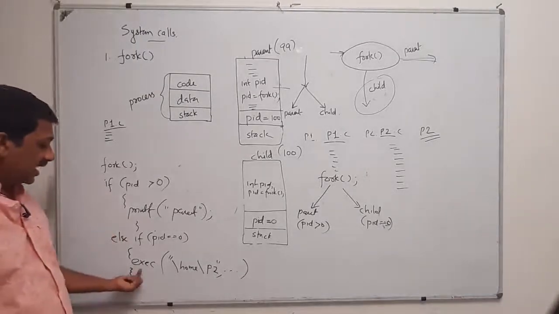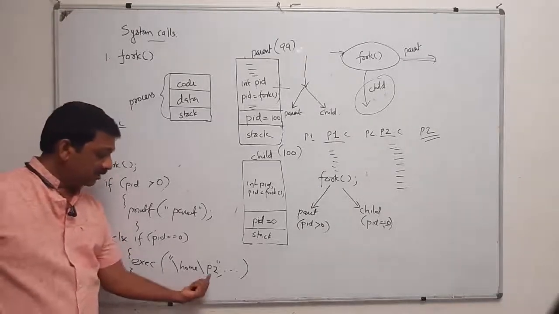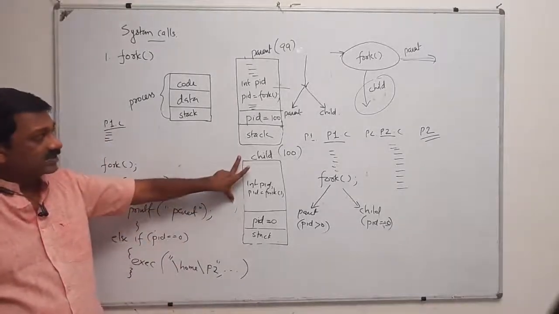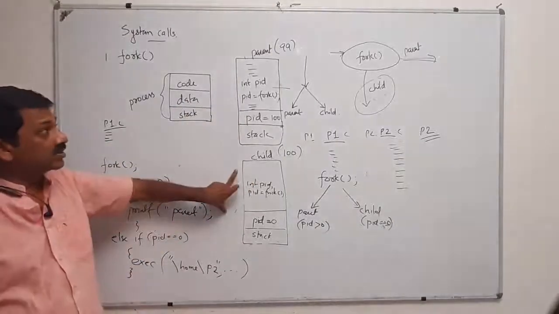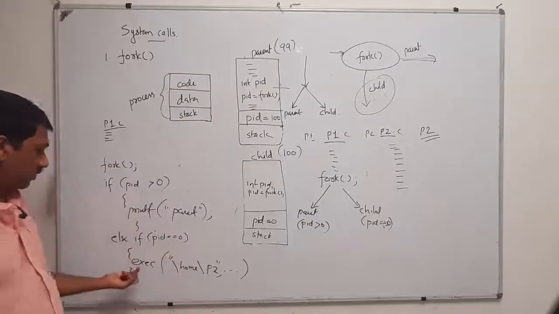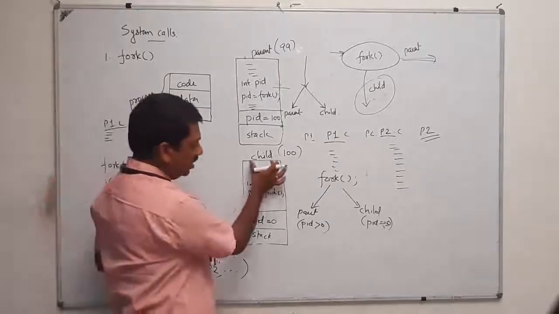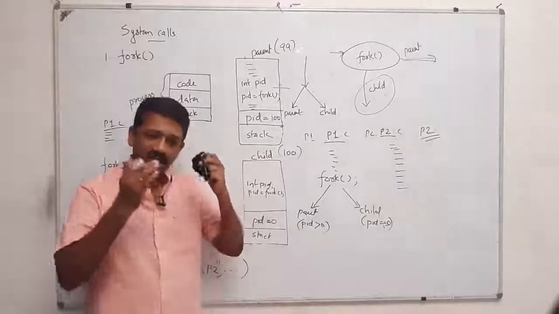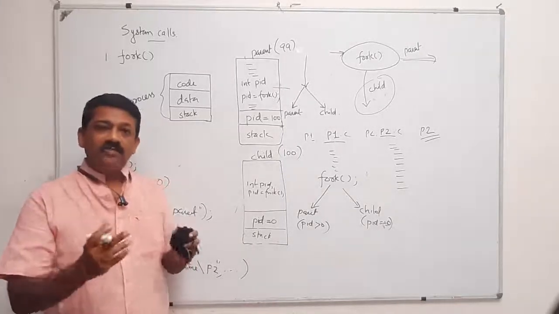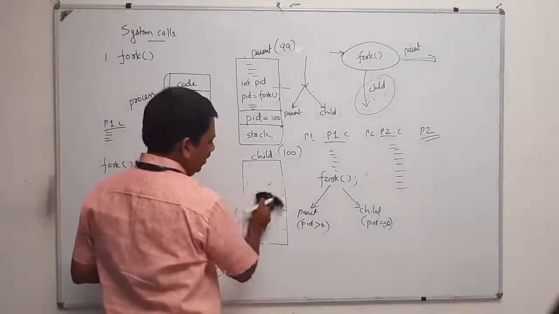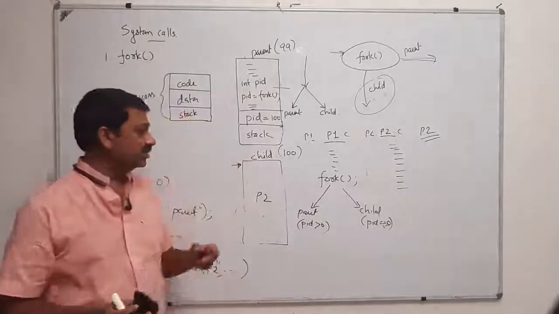But in this case, when this exec system call is called, what will happen? This P2 is the executable code. Now this child process is an exact replica of the parent process. Data area, stack area, those are exact replicas of the parent. Now when this exec system call is called, the entire content of this child process, that means if some process calls an exec function, this memory area will be replaced by P2, and it starts execution from the start.